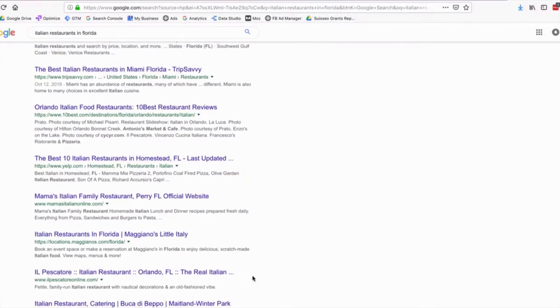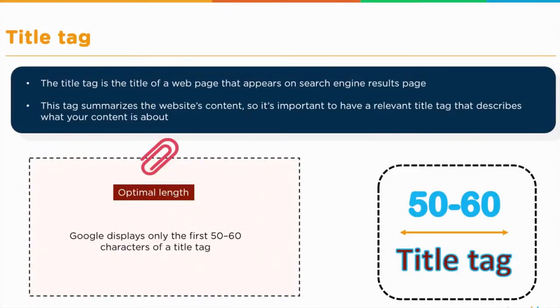Now, if you follow the format that we at Simplilearn recommend, you can see if our keyword is Italian restaurants in Florida, and then separated by the brand name, this gives you an optimal format for the title tag. It also makes it relevant for the keyword query. So you want to keep that title tag probably no more than 60 characters, because if you flirt with putting more than 60 characters, then the search engines are going to cut off that title tag, and that's not going to look good, and it's going to also become less relevant. So we want to keep the character counts in mind.